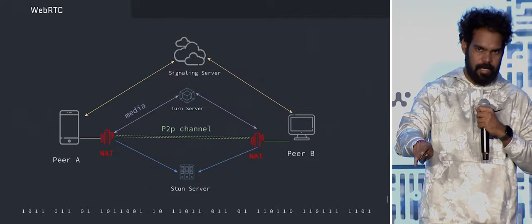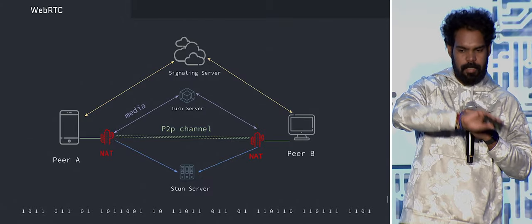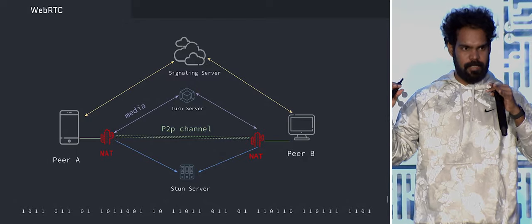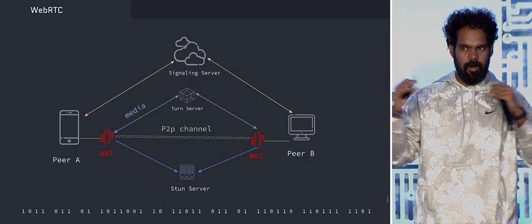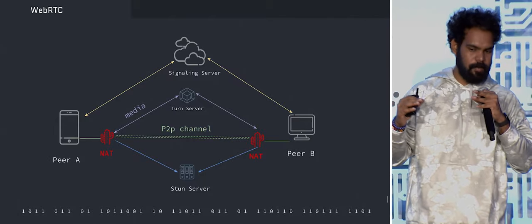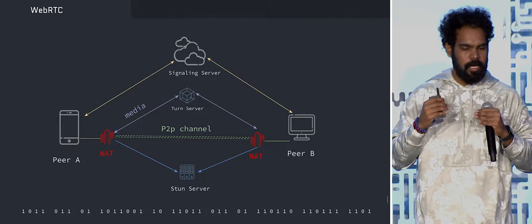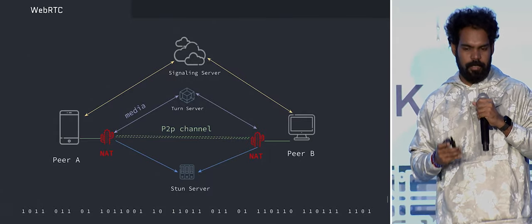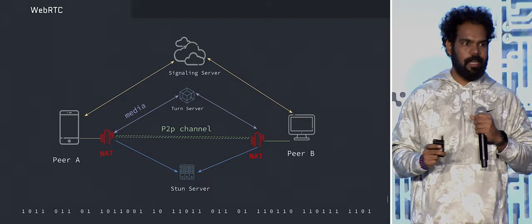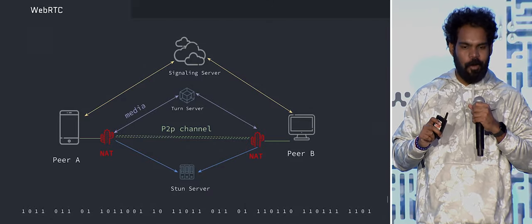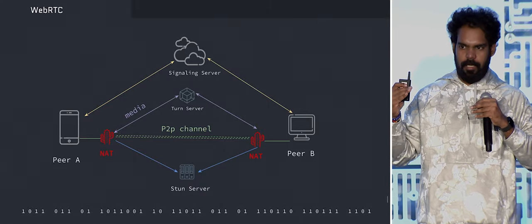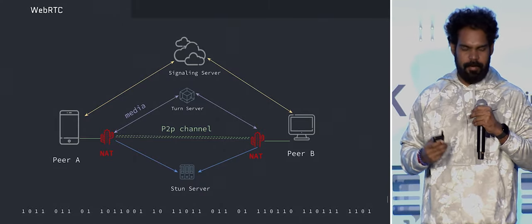As you can see in this diagram, once the signaling is done, a P2P secure encrypted data channel is constructed, and then all the conversation can be carried out safely P2P in the browser. This is how your audio-video call works in a very P2P fashion. We've now figured out how P2P works and how it uses some central components to establish a peer-to-peer call — this is the NAT traversal we have.